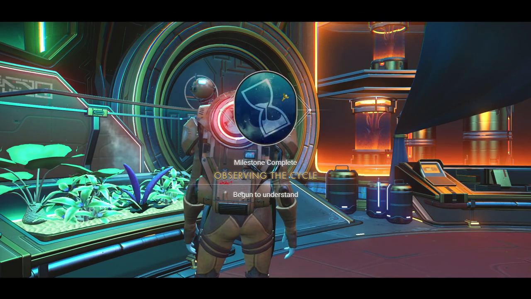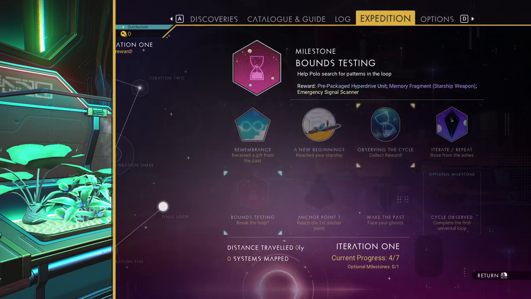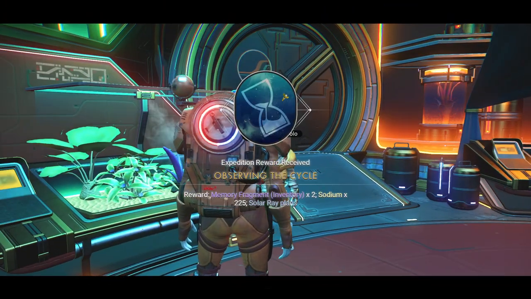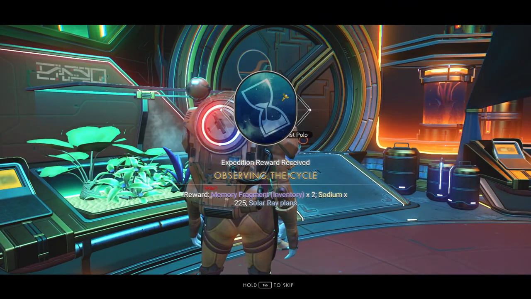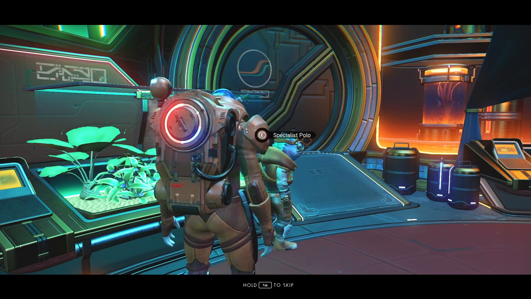Smart. So you're going to get the achievement of observing the cycle. And what do you get as a prize? Let's take a look. We get solar ray plans, and you get sodium. Why? Because that's how you charge your solar ray.